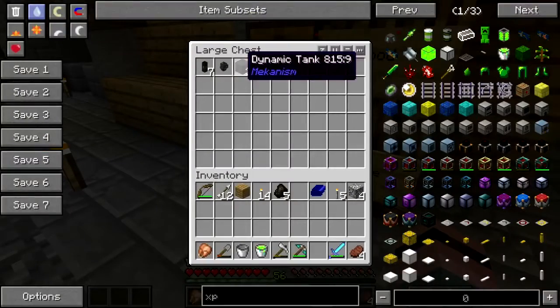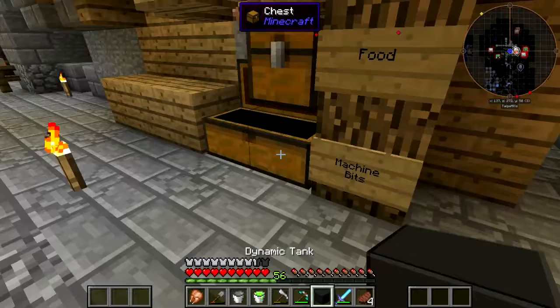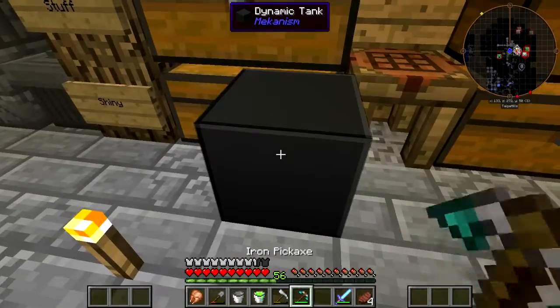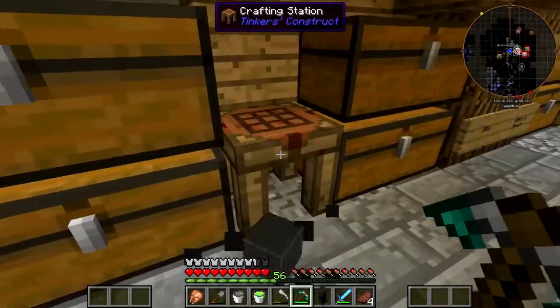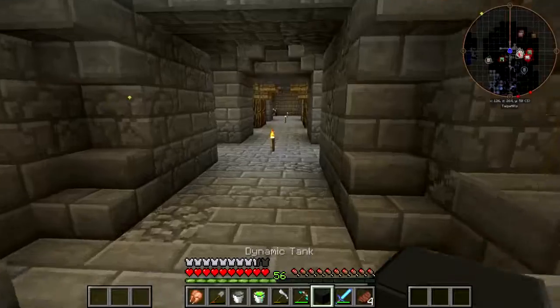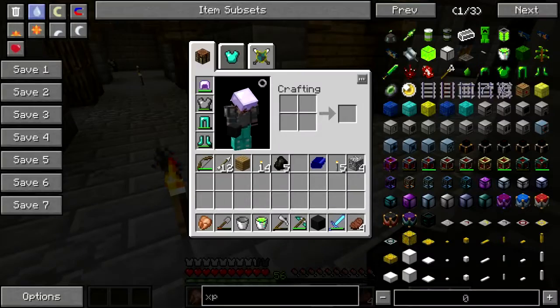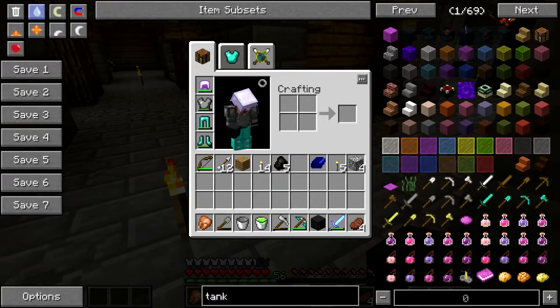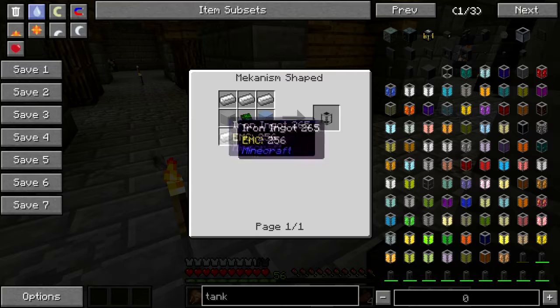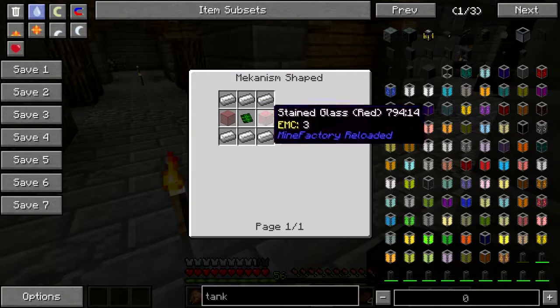Let's see. Can I just put crap in a dynamic tank? Is that a thing I can do, or is it just a building thing? I mean, it's worth a try. Let's see. If not, I might just build a regular tank, the portable tank. What's the portable? Oh, for God's sake.